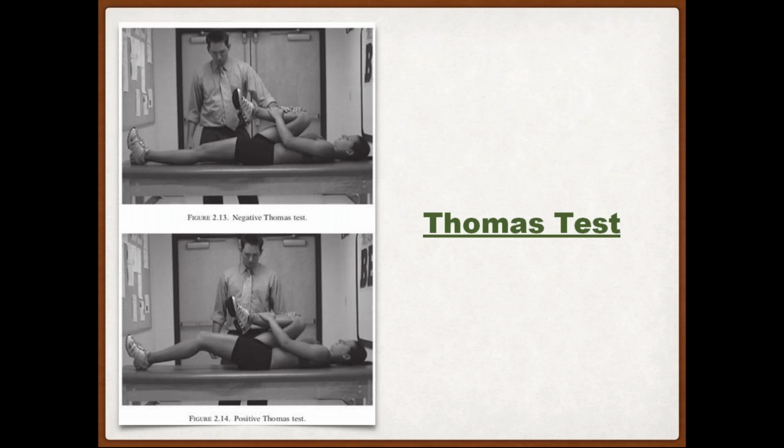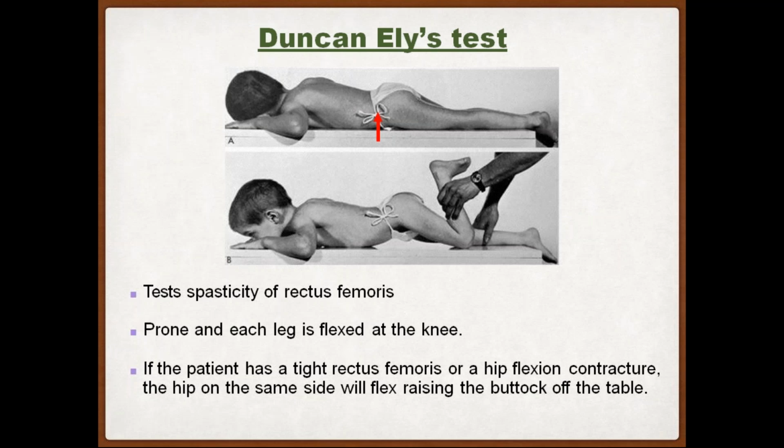Iliopsoas is the hip flexor. In the Thomas test, if there is any hip flexion deformity, there will be exaggeration of lumbar lordosis. So we obliterate the lumbar lordosis and see how much angle there is between the thigh and the couch. Normally there will be no space here, but in abnormal cases, whenever there is flexion deformity, there will be a space here, and we should calculate this angle. Then we know there is a flexion contracture of the iliopsoas, the muscle which helps in hip flexion. What muscles do, the function of these muscles, is very important in understanding cerebral palsy.